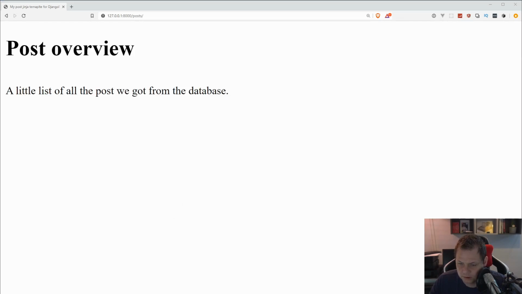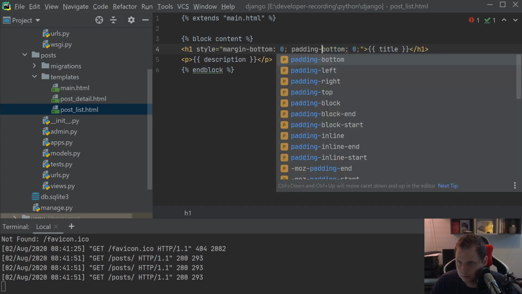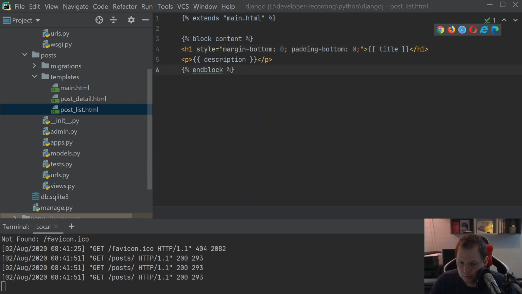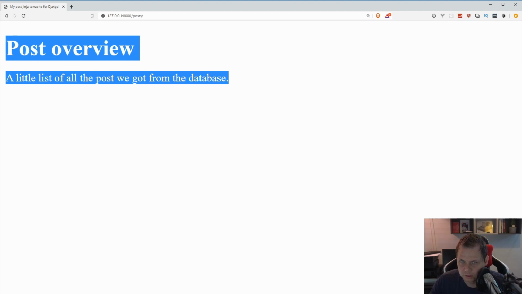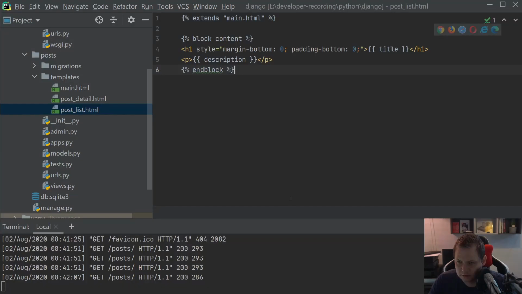And of course we need to add the br here, and then we are good to go. So that's how we can basically use Django and the class to contain the template view.